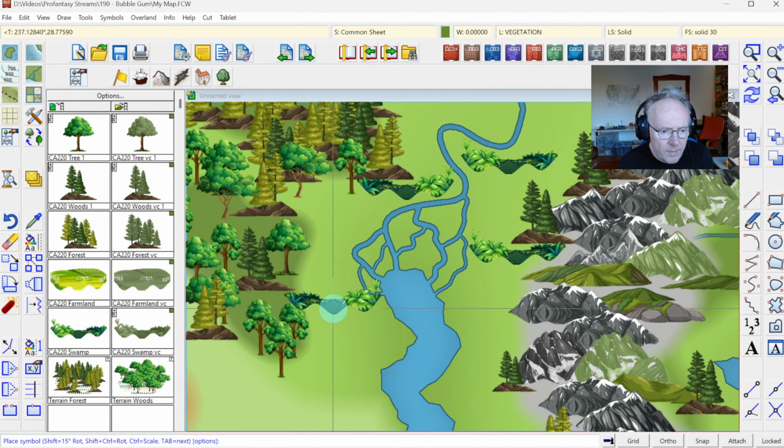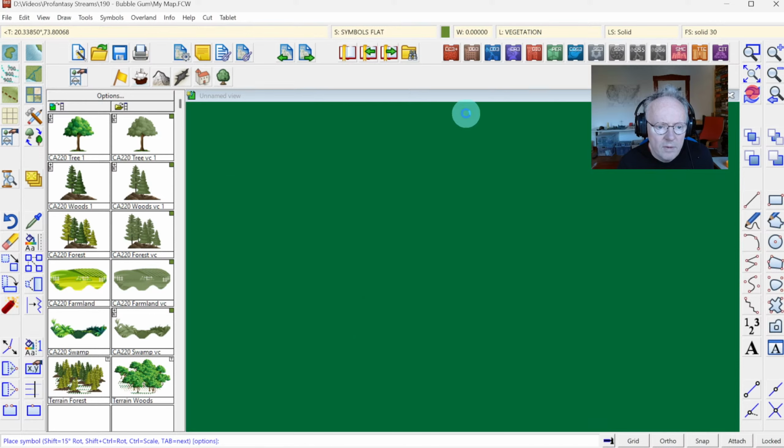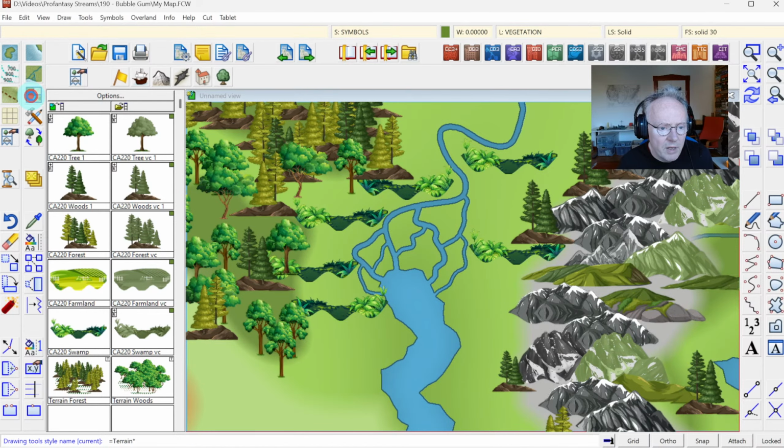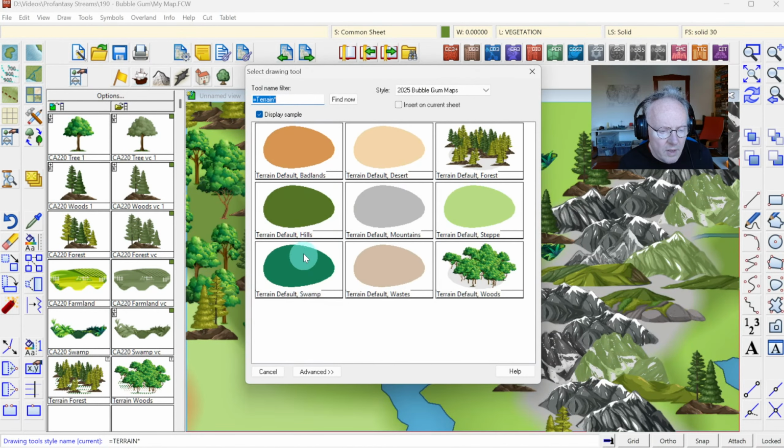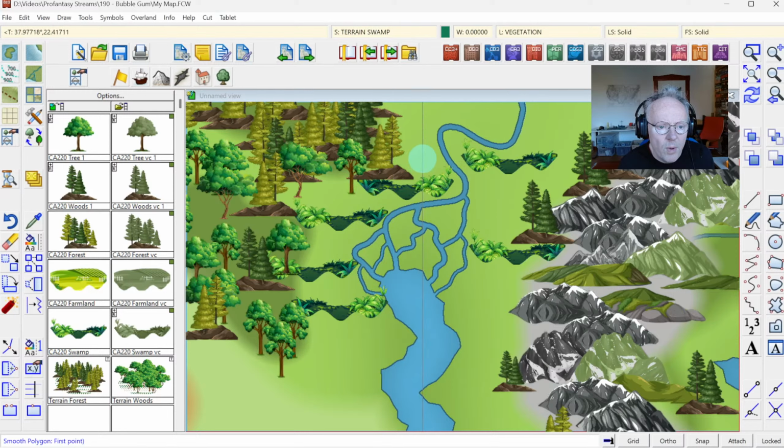Here we go. Set them back to normal. There we are. And I do believe we have a little bit of terrain fill for swamp. So I'm going to put this around the river here.